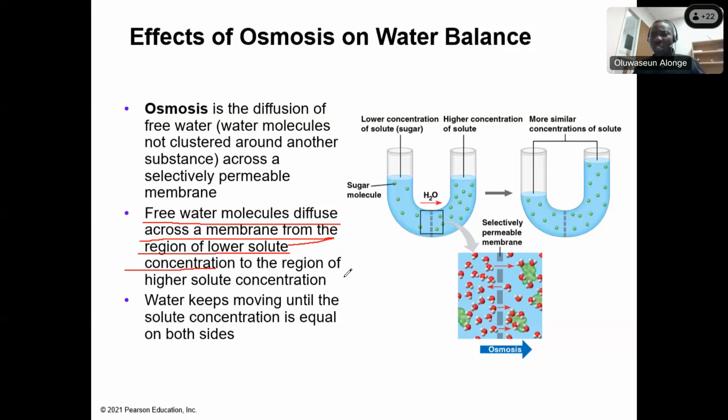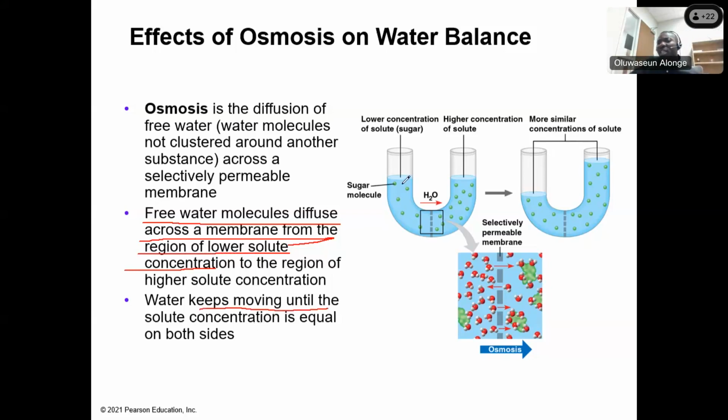So in quotes, it is still passive because it does not require energy, because it's going from where it is high to where it is low. Don't forget, even though this is low solute concentration, solute is not moving here. What is moving here is water molecule or solvent. So since solvent is moving, if it is low solute, then it is high solvent. You see, water is going to keep moving until equilibrium is reached.